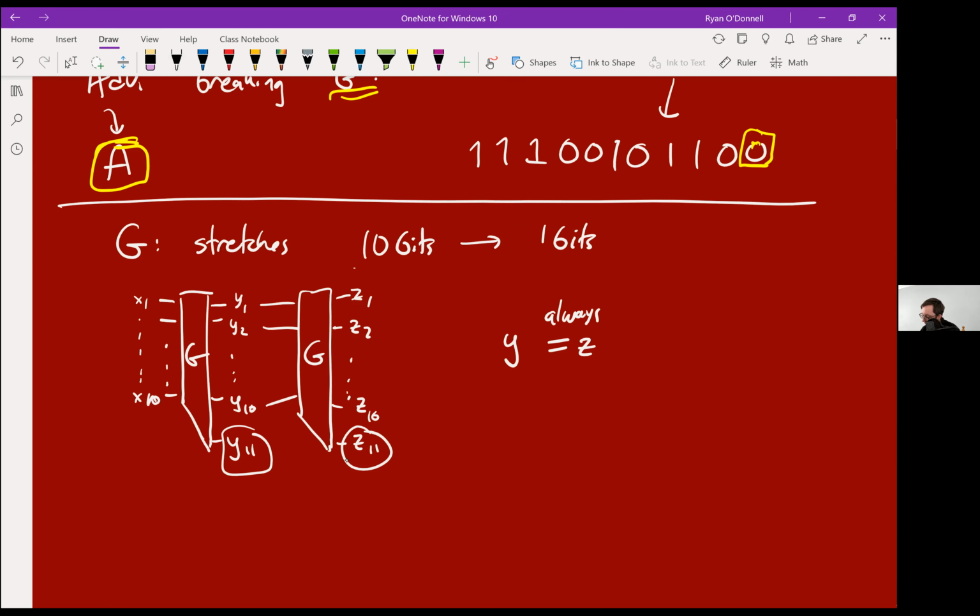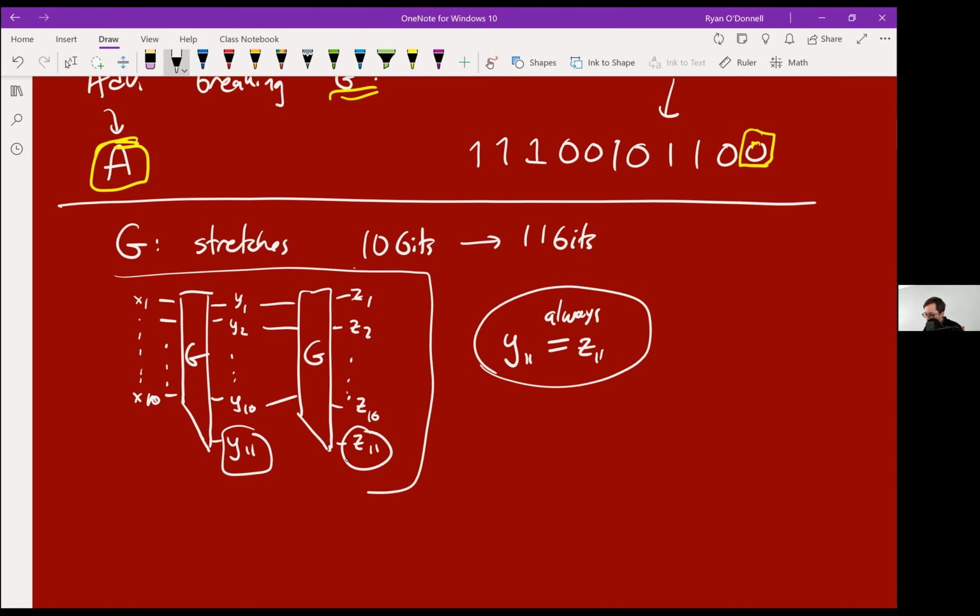Okay, so yeah. You want to get some G-breaking prize, but you didn't quite break G. You don't obviously have an algorithm that looks at 11 bits and says, aha, I can tell this is the output of G and not just 11 random bits. You have this weirder thing where you happen to notice a potentially fatal flaw in G's system, in the sense that if you do this weird thing with G, y11 always equals z11. So yeah, now what? This is somehow a security flaw in G, but how do we exploit this security flaw?